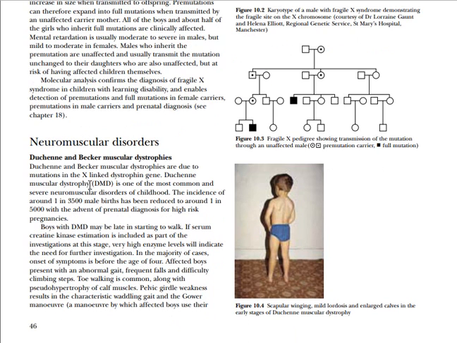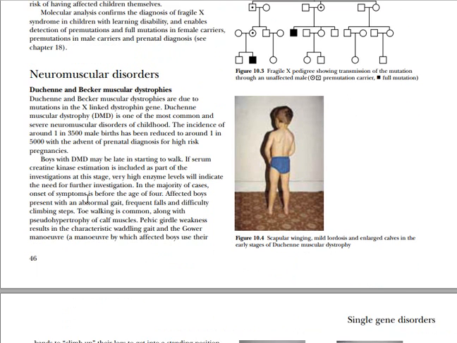Is it clear? So Duchenne muscular dystrophy and Becker are X-linked dystrophin gene disorders. So they are X-linked recessive. Is it clear? In Duchenne muscular dystrophy, the incidence is around 1 in 3,500 male live births, while in Becker it is reduced to around 1 in 5,000. So all those are the clinical pattern.